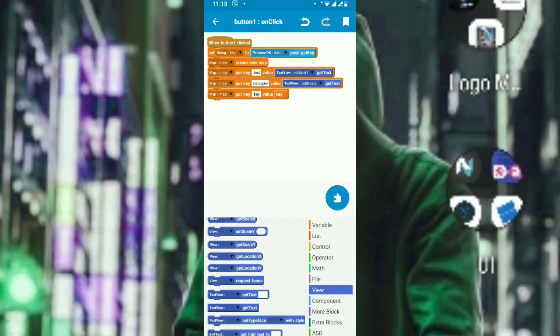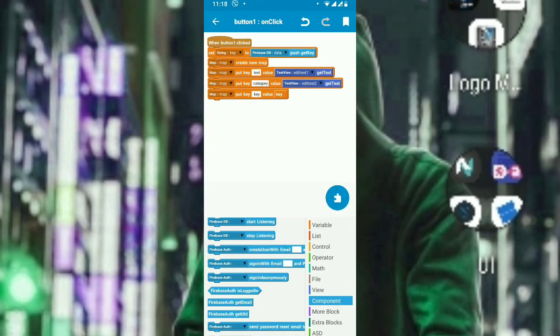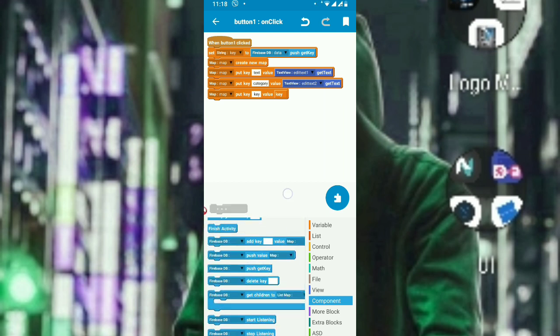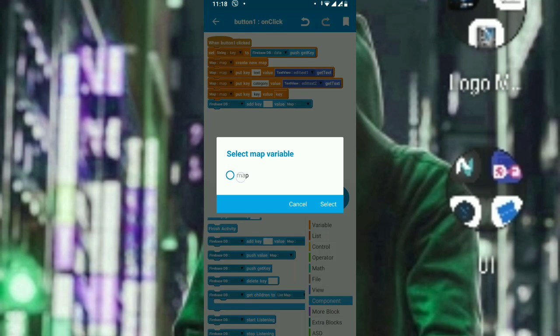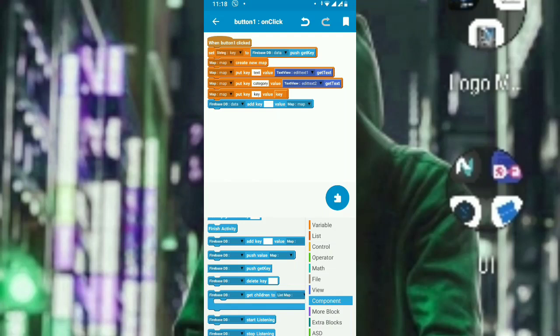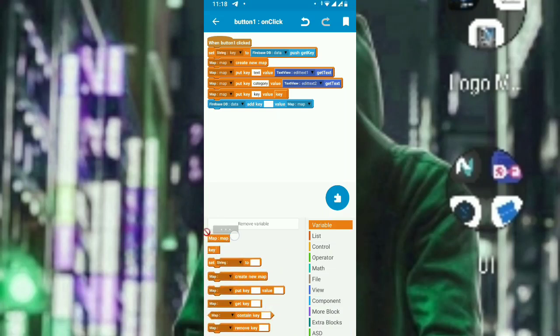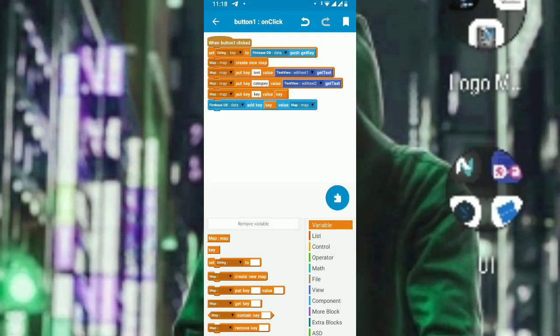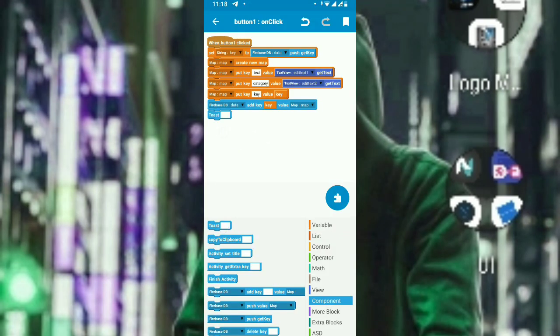Now you have to add the block to push the data to the Firebase. This one, add the key to the Firebase. So the map is this one, the same as we created now, and here the Firebase is the data Firebase, and the key is the key we already created at the top, this one. So this is how it works. Now let's put a toast saying uploaded.